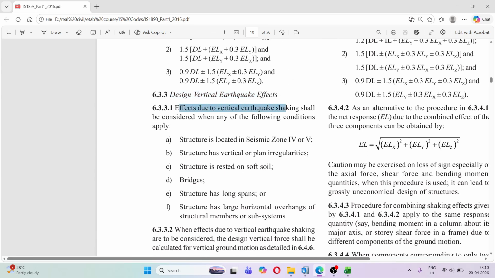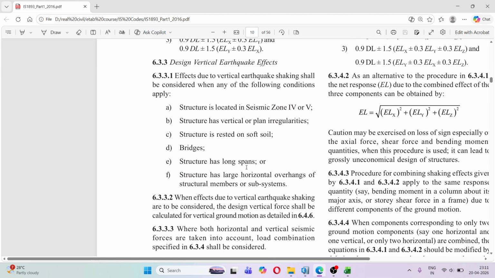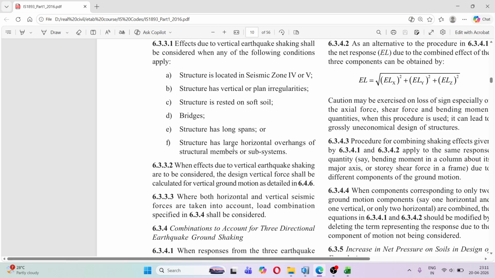Effect due to vertical earthquake shaking shall be considered when any of the following conditions apply: if your structure is located in zone 4 or 5, structure has vertical or plan irregularities, structure rests on soft soil, bridges, structure has long span, structure has horizontal overhang of structural member or subsystem.